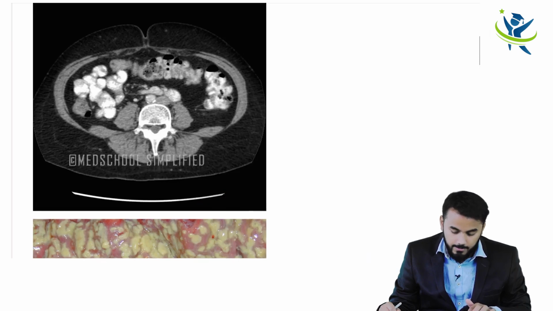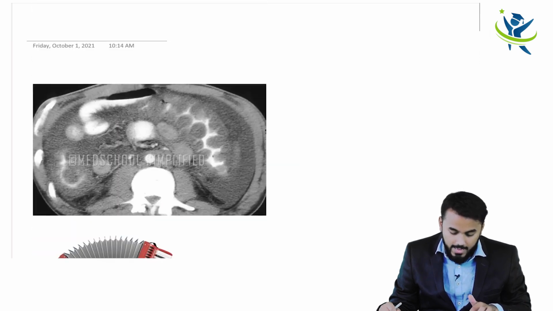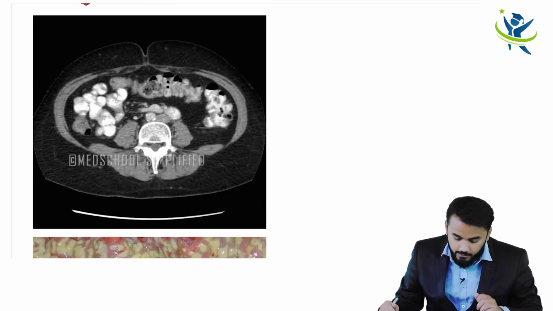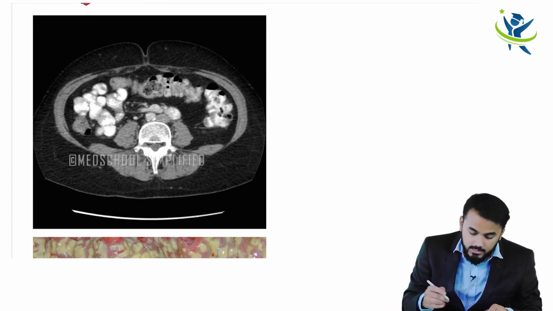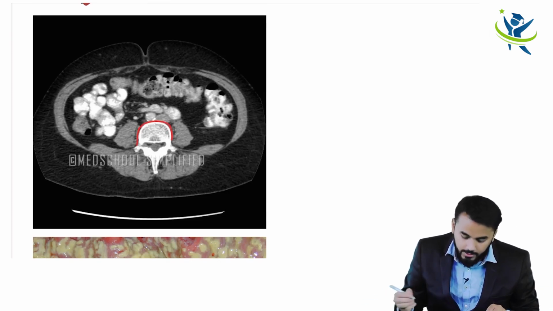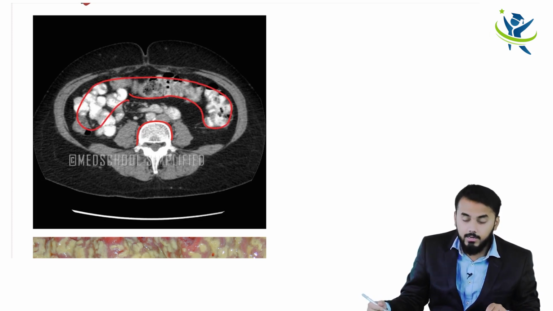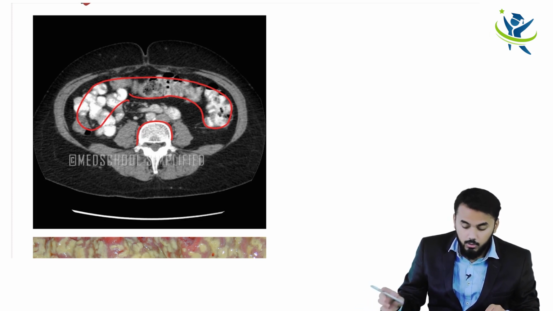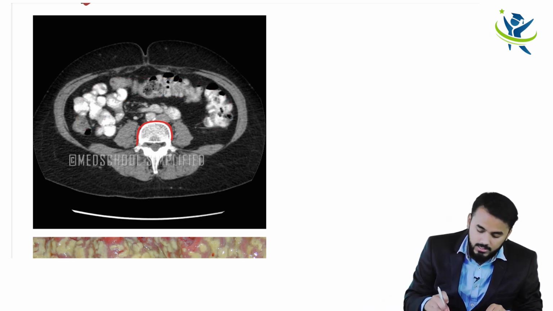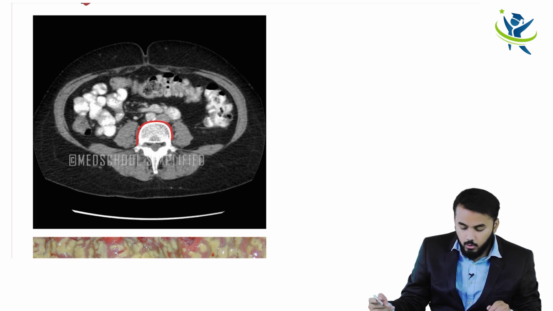How does it look? Right. So as you can see this picture over here, what all things can you see? This is your vertebra over here, and look, this is your colon. This part is your colon like this. The colon is fine now. Don't think about the black spots here. The black spots are nothing but air or gas. So the colon is fine.